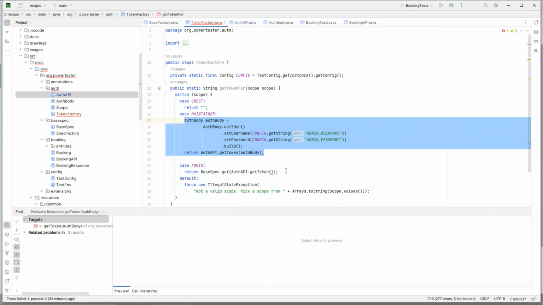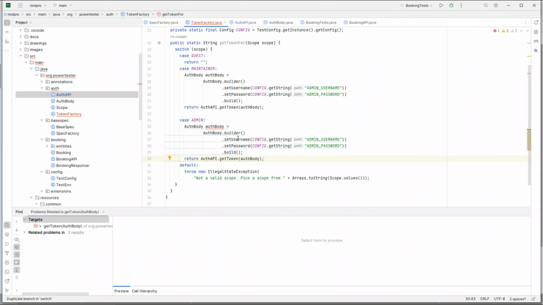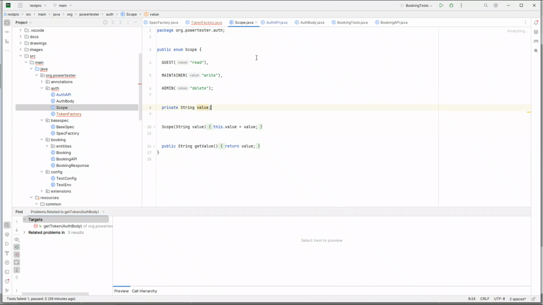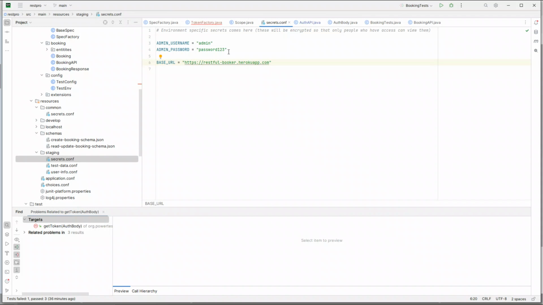So let me copy paste this whole thing, and instead of providing the admin body as admin username, let's create two more usernames for role maintainer, right? So let's copy this, and let's say if I go to secrets, let me put it here.